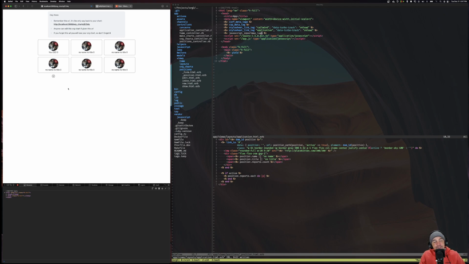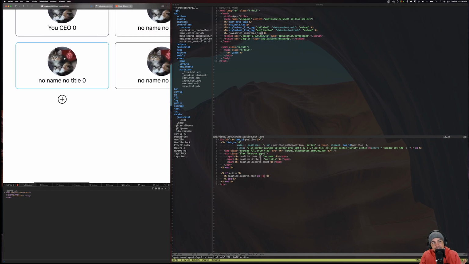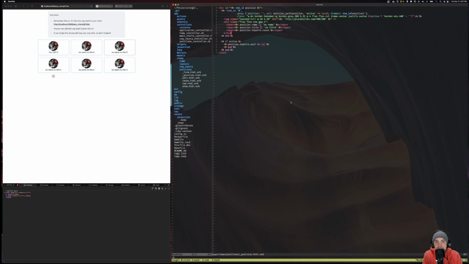Where it was falling down for me was if I click one of these, which I just did, and it became whatever. Also, this is Place Kitten, and it's like a holiday edition or something. I don't know what it is. So if I click this and it goes active, I only want one of these active at a time, and that's where TurboLinks was falling down for me because it was getting really complicated. So that's why I was like, you know what, jQuery in the public folder. I don't even care anymore.